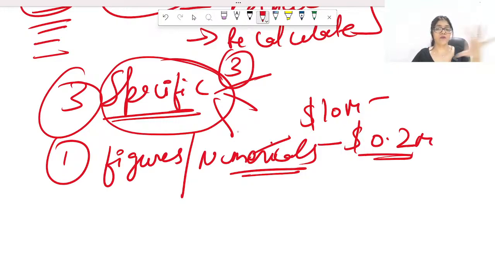Some figures are given to you that this is the figure, this is the prior year figure, this is the current year figure, these many sales we are going to make. For example, number of tickets. So I'm taking the example from the case study only. For example, they say that number of tickets is 6,500 tickets.